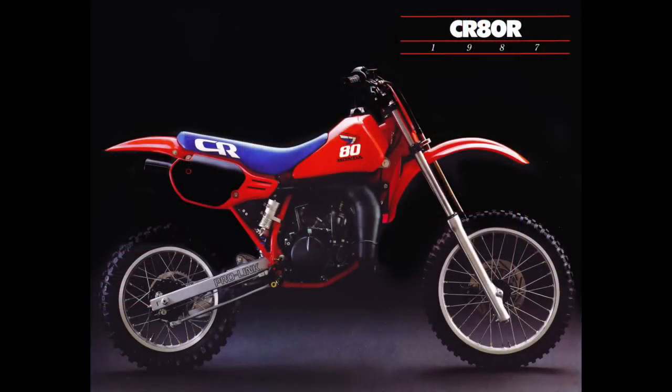The first machine we're going to take a look at is the CR80R for 1987. This bike doesn't look a whole lot different than the 86, or actually even the 85 model. The bodywork was new in 85. 86 added an all-new motor that made a huge difference on the CR. Previously it was a decent handling bike but wasn't very fast, particularly compared to the Kawasaki. But in 86, they put an all-new 83cc liquid-cooled two-stroke in it, and it just flew — two more horsepower than any other 80 in the class.